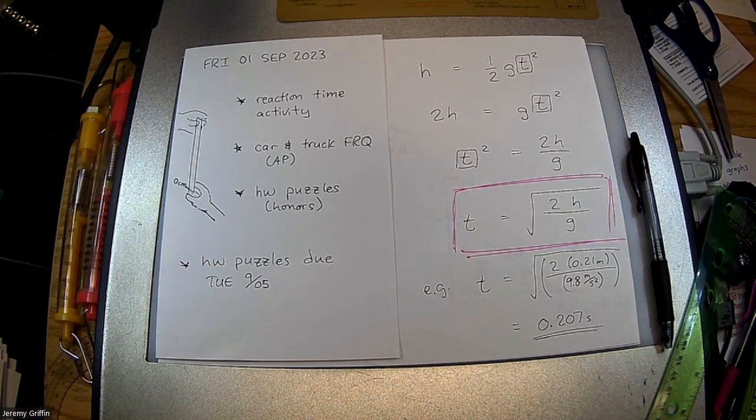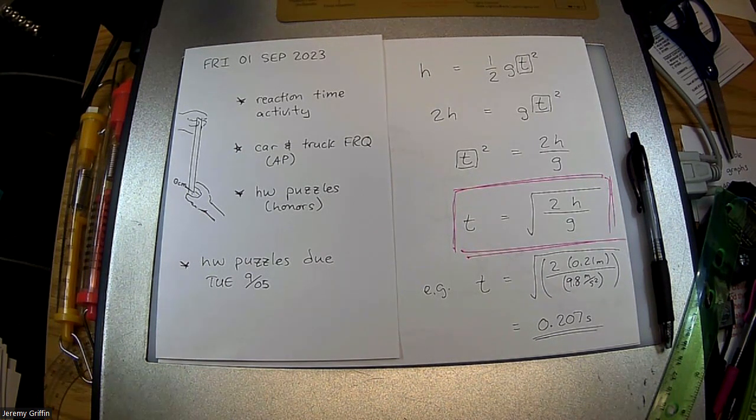Do you guys think that you could figure out your reaction time just based on what I told you so far? All right, I'm going to give you a minute, and go ahead and try it with each other. So drop some rulers, calculate your reaction times. I'm going to pause this video.